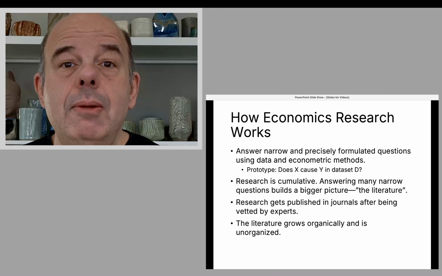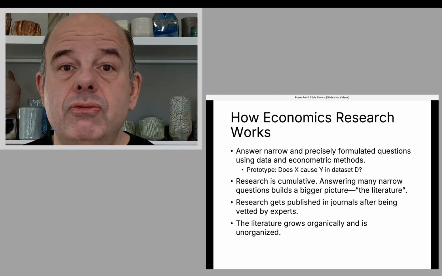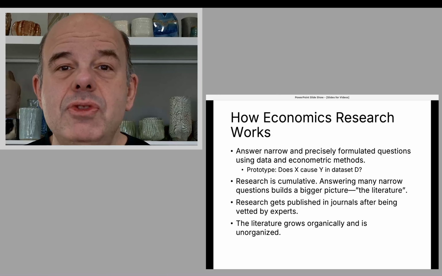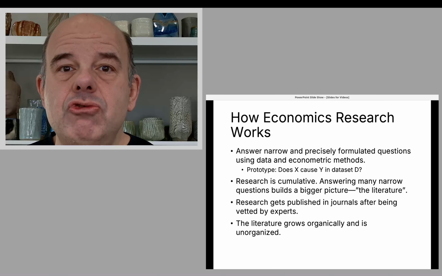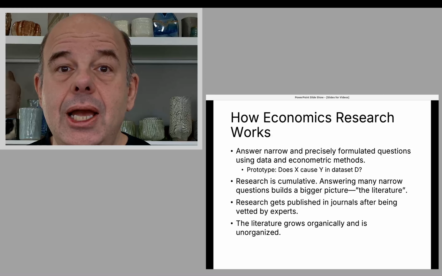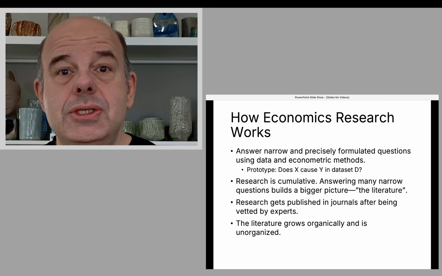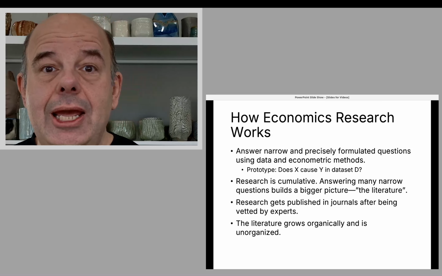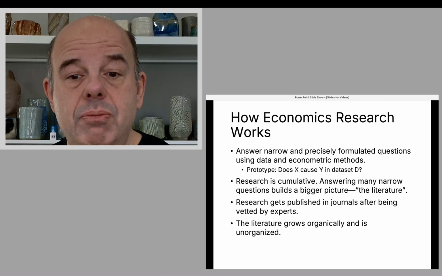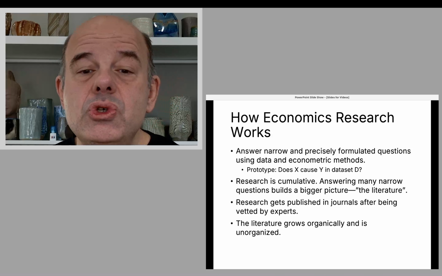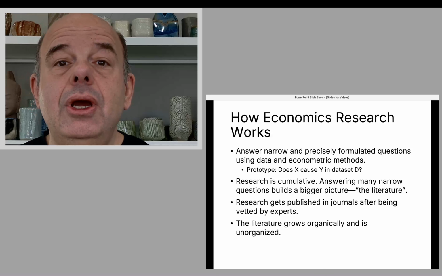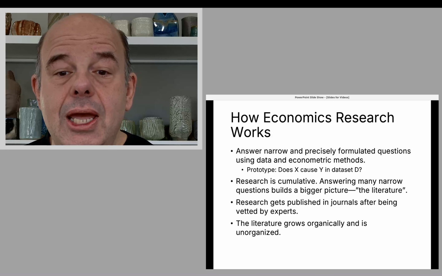An important result of this decentralized and unorganized collective process of asking questions, vetting the answers and publishing is that there's no collective plan for the work that gets done.